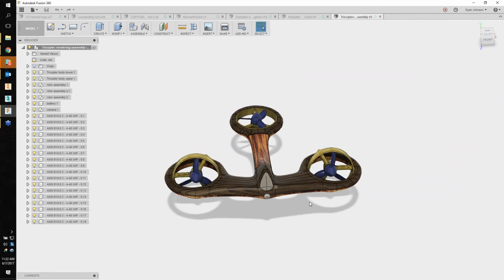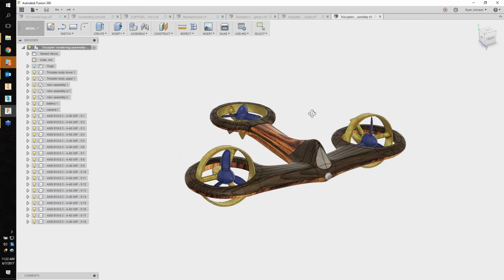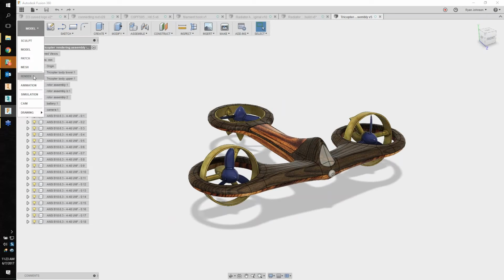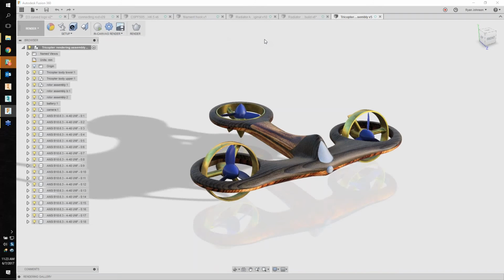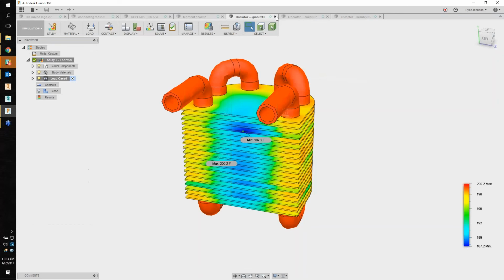So here's my model, and again, I am in the modeling environment right now, but I want to look at rendering inside of Fusion 360. So let's switch to the rendering environment. Okay, I do want to close some of these other tabs.